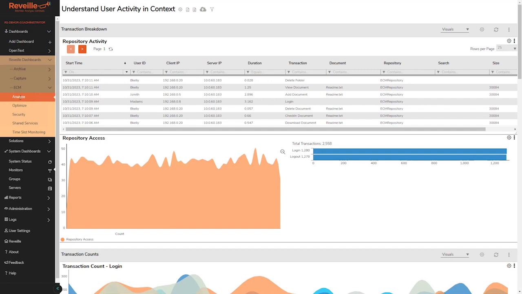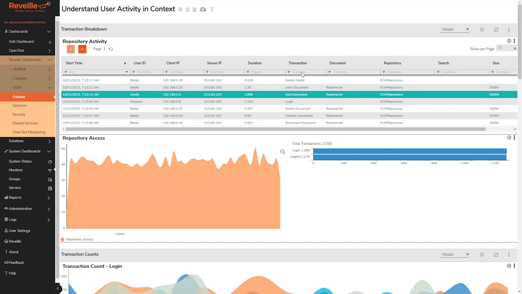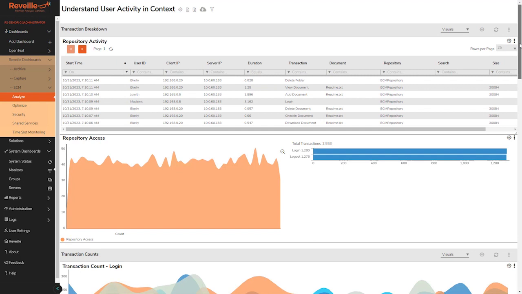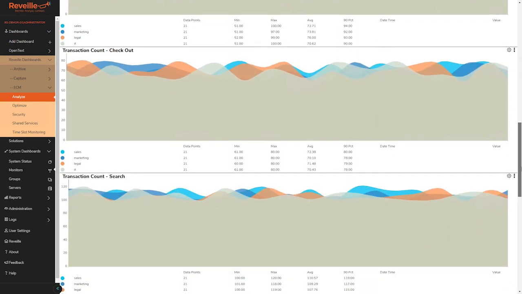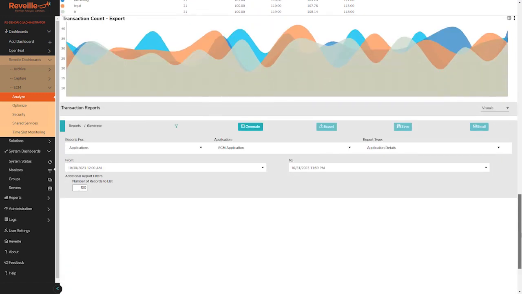Here you can see different types of user activity. When a user logs in and out of a specific OnBase repository, the number of transactions completed, how many documents were checked in, checked out, etc. To do this without Reveille is difficult. You may have to turn on content management system features, such as low-level interface tracing, additional database or file logging, or try divergent log correlation approaches, and that can have an adverse effect on system performance.